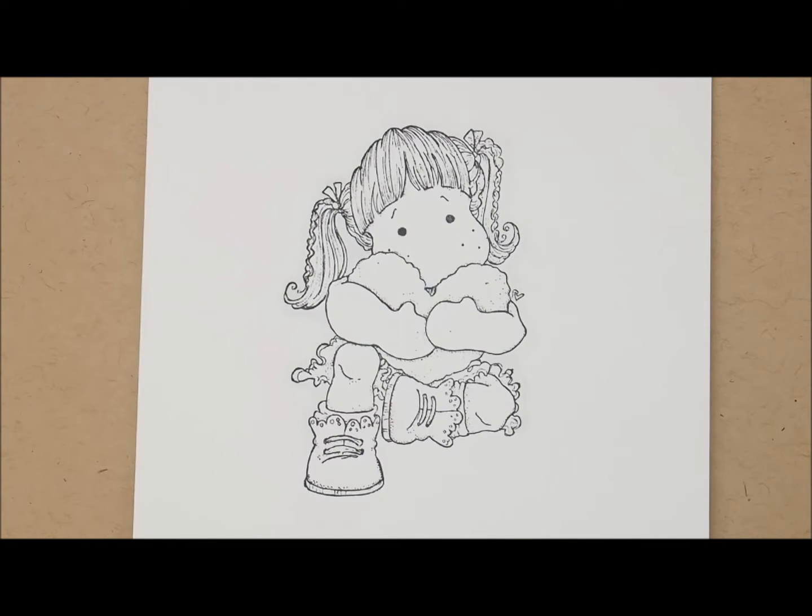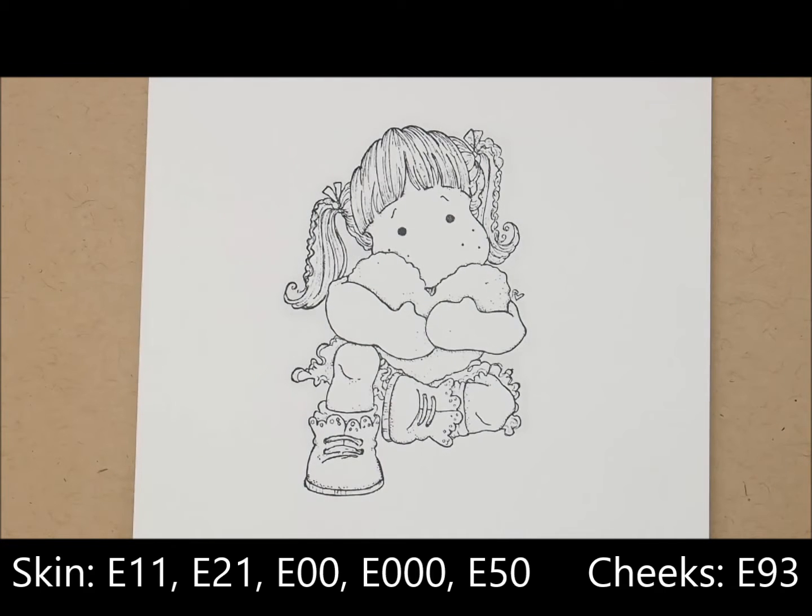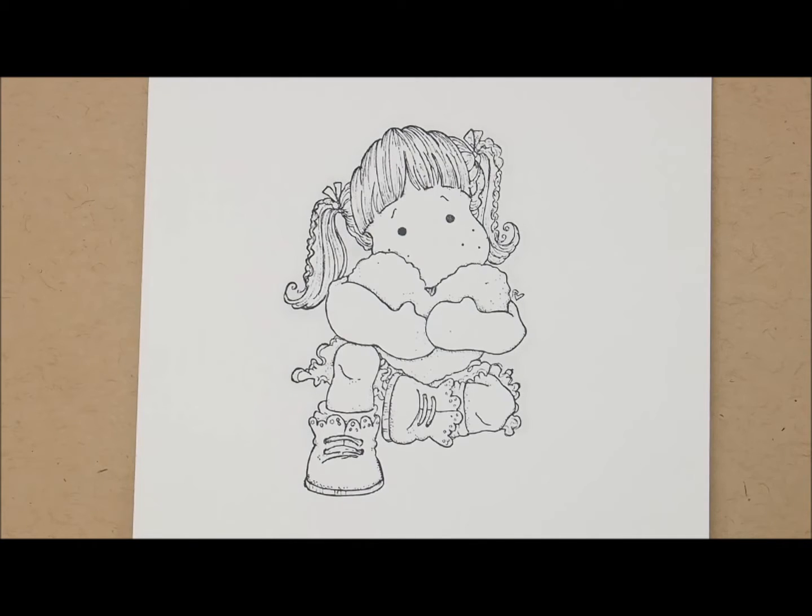So let's start out by doing her skin and her cheeks first. For that we're going to use E11, E21, E00, E000, E50, and for cheeks I'm going to use E93. I'm going to start with my E11.